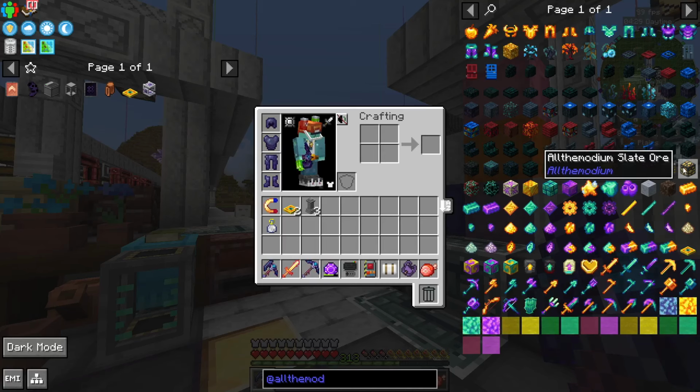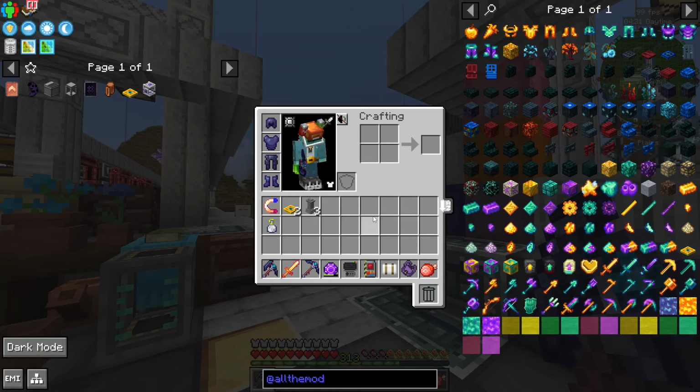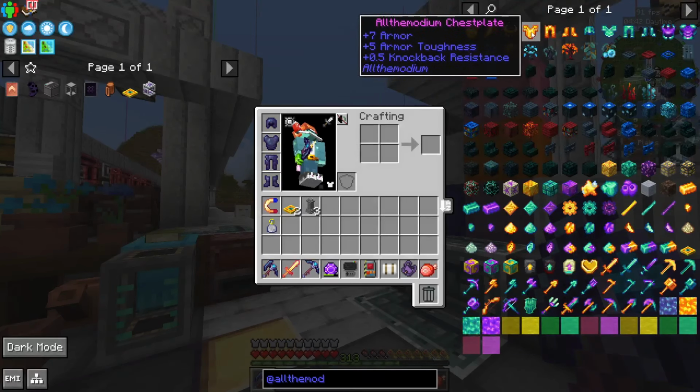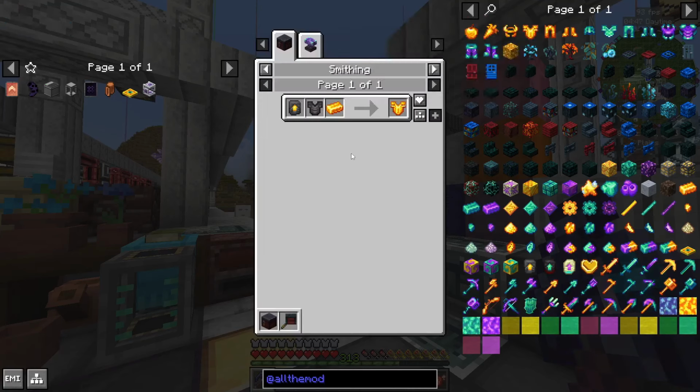It's just there. And so first of all, once you get the Allthemodium ingots, well, I suppose you can make gears out of it, because that is the one out of three tiers of the armors that you can get right now, once you get the Allthemodium ingots. So let's take a look at the Allthemodium chest plate and how you make that.